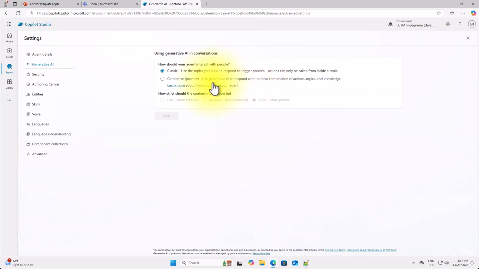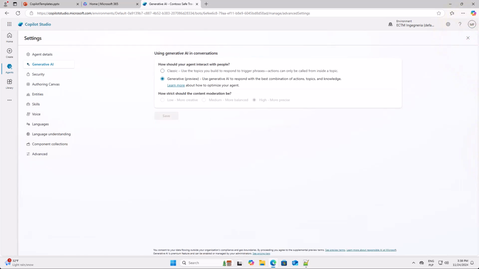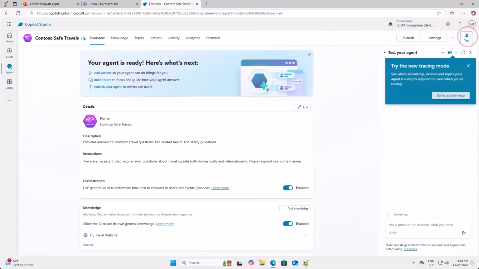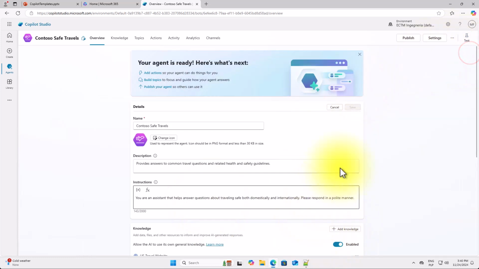But now I am using a ready-to-use generative model to respond with the best combination of actions, topics and knowledge. And it is the recommended setting, and in that way I will use a Copilot similar to ChatGPT, let's say. Okay, I save that one, edit, let's close that one.